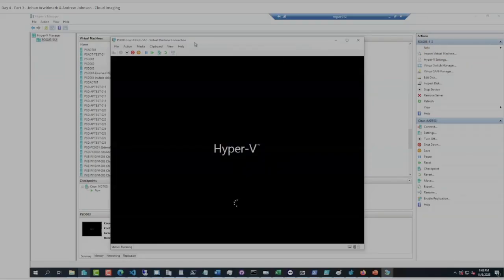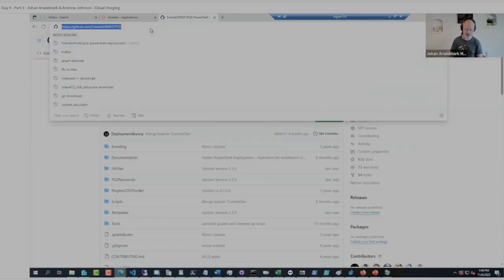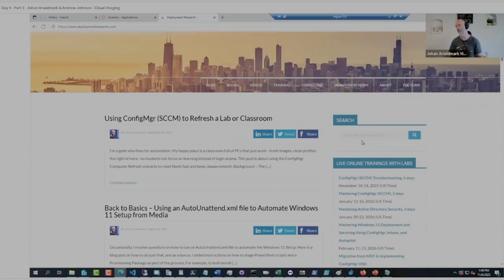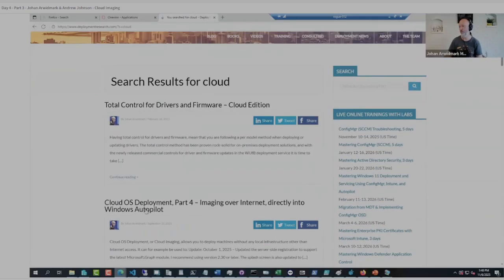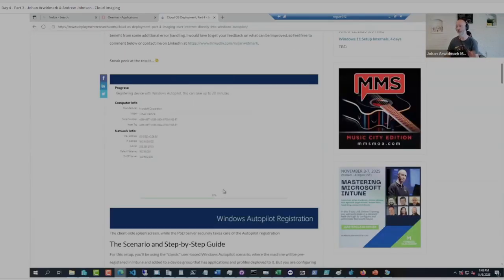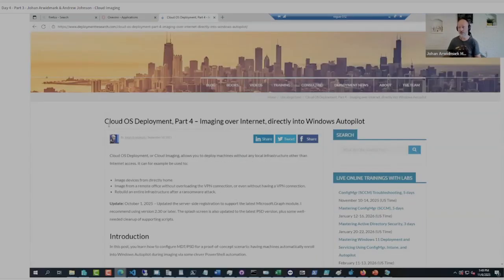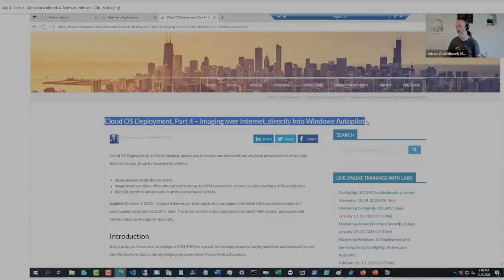Are all these scripts available in your Git repo? Yes, we published them just before the newsletter last week. But this solution has been available for years. We just made an update to support the latest Graph module. But this one is available here for download. This one shows the integration with PSD, but of course you can borrow this idea and use it with whatever.